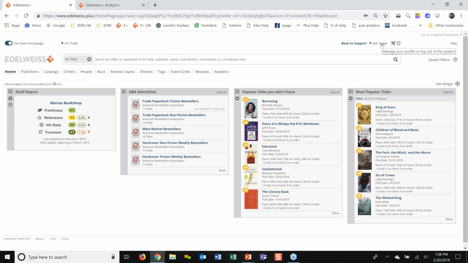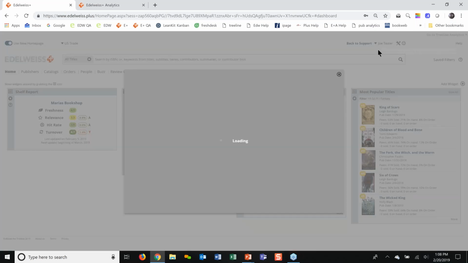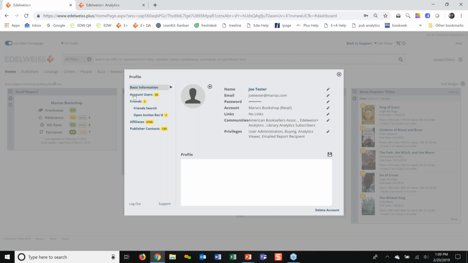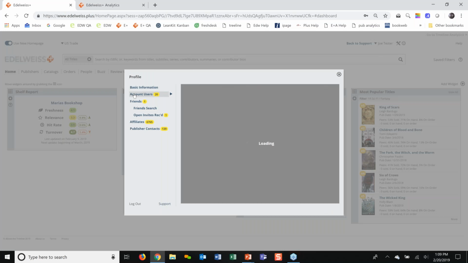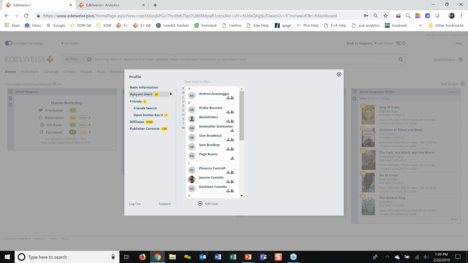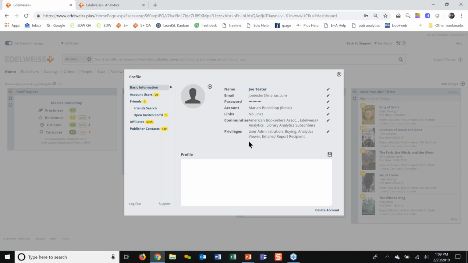The second one is to provide access to these tools to your various users. So right now, this first shelf report was not emailed directly to you. The next ones will be. It's not quite automated yet. But to ensure that you and whoever you like receives that, go back to the basic information here.